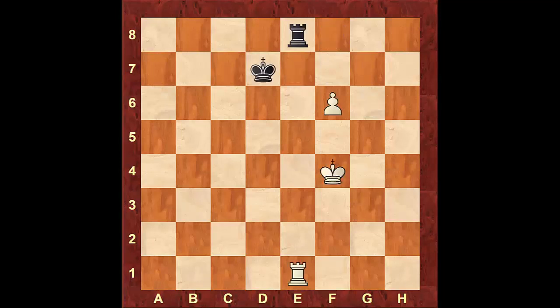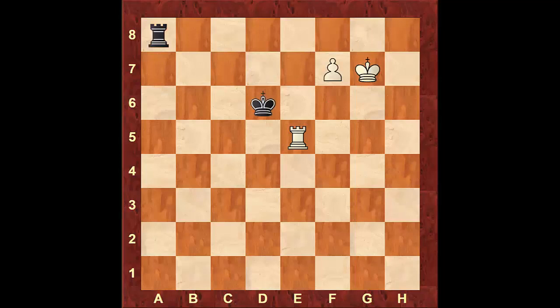Coming back after rook to e5, if black does not capture the rook, let's say he's going to move rook to h8. Well, now after king to g5, rook to g8 check, king to h6, rook to f8, king to g7, the black rook is chased away. After rook to a8, pawn moves to f7, king to d6, rook to e2, rook to b8. There's nothing that black can do. White will promote the pawn, and then black will have to sacrifice the rook and white will win the game.